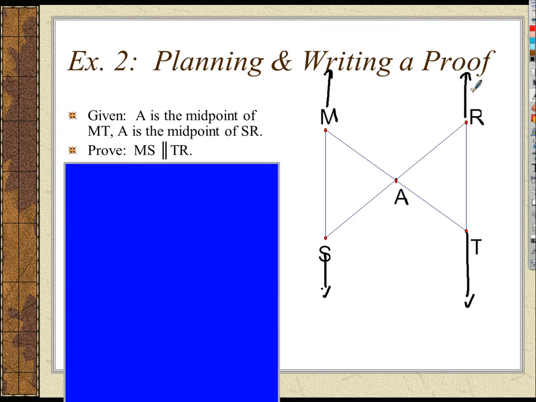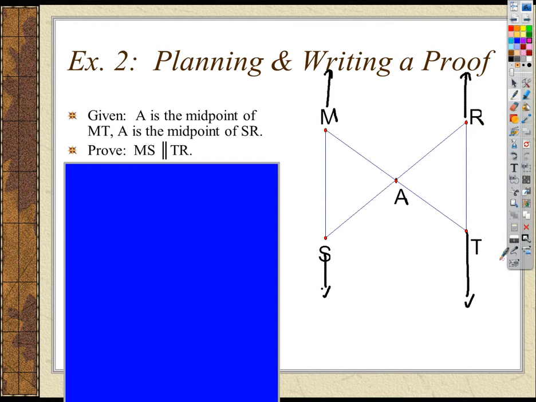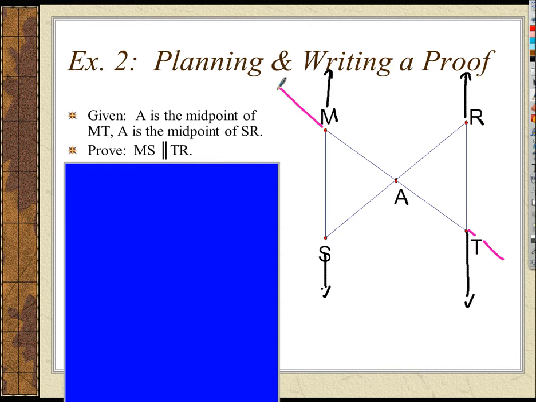This has to do with transversal stuff, doesn't it? So what if, for example, I were to extend this transversal, so we've got this line like so. If I could show some angles to be congruent, how could I conclude from that the lines are parallel? What are some angles that would work? See what I'm saying? Maybe I didn't say that.